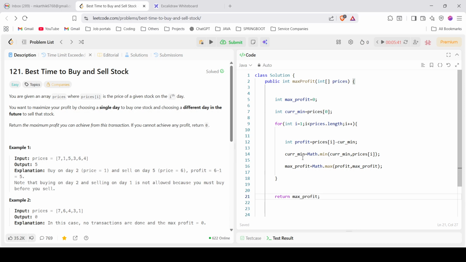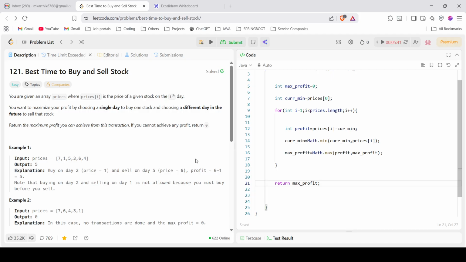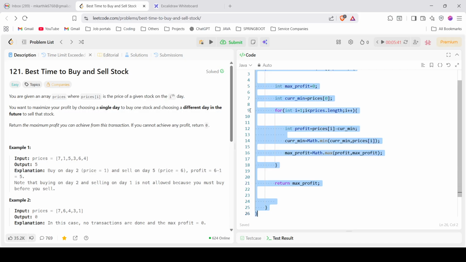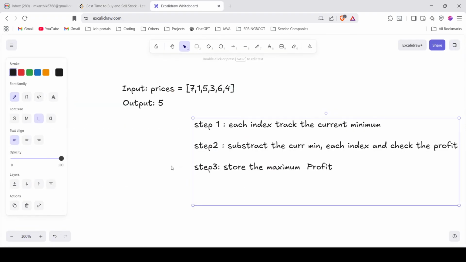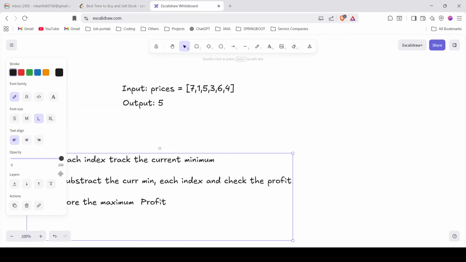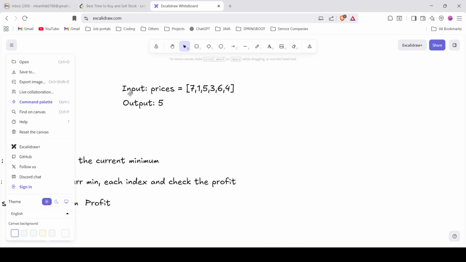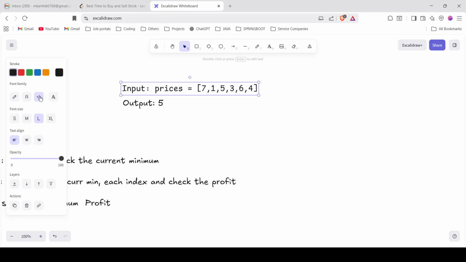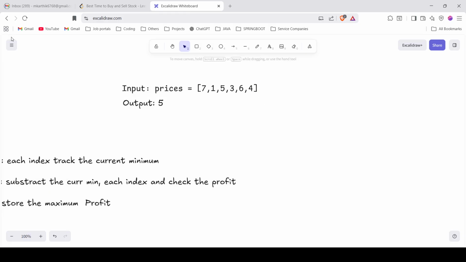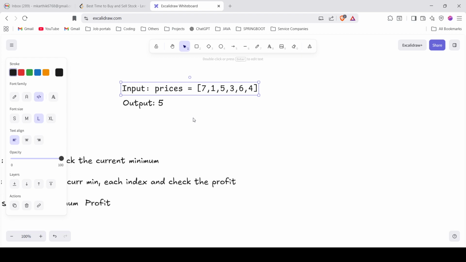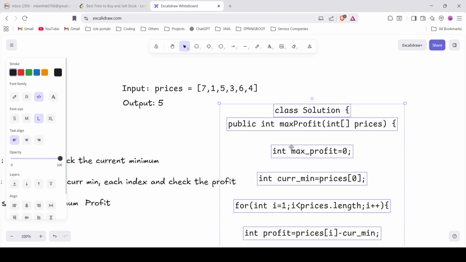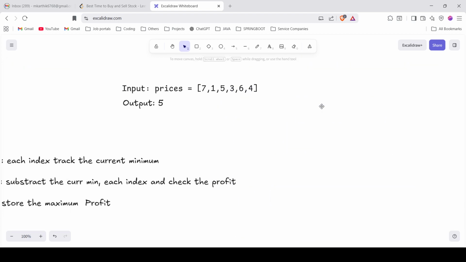Okay, now let's try to run this code with the first test case. Let me copy this code. Let me explain it here itself.